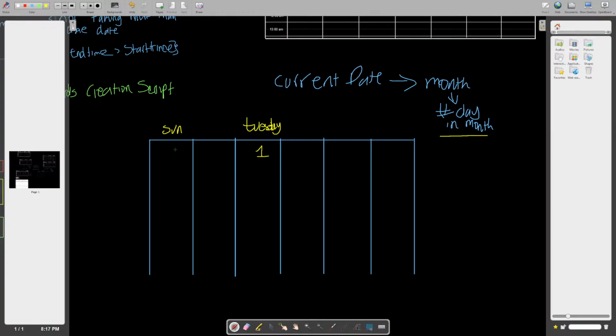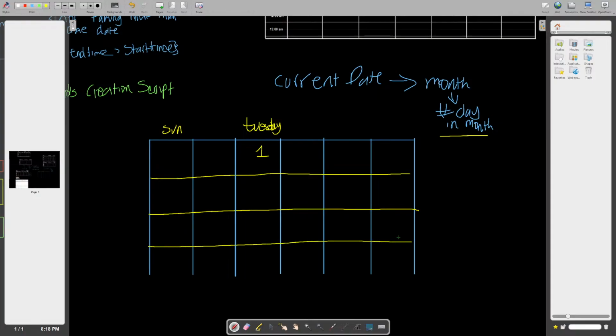But as we have a grid, we're gonna have to complete the previous tiles with previous month dates, the last 2 days of the previous month. In this case, let's say that the first day of a month is a Tuesday, then we would have to grab the 2 last days of the previous month.